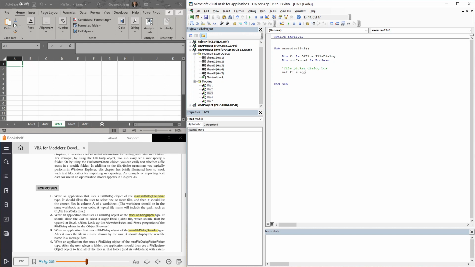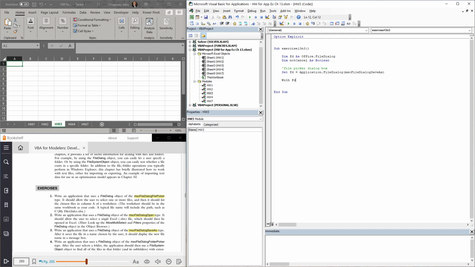What is it equal to? It's equal to the Application, and within that Application object is the FileDialog command. And we're going to use the file dialog save as type. So we can select that from the list.